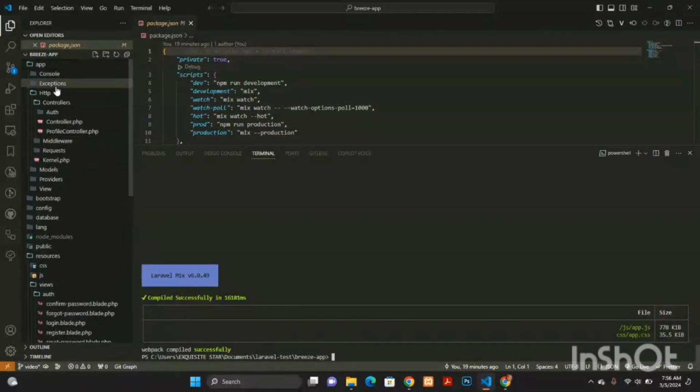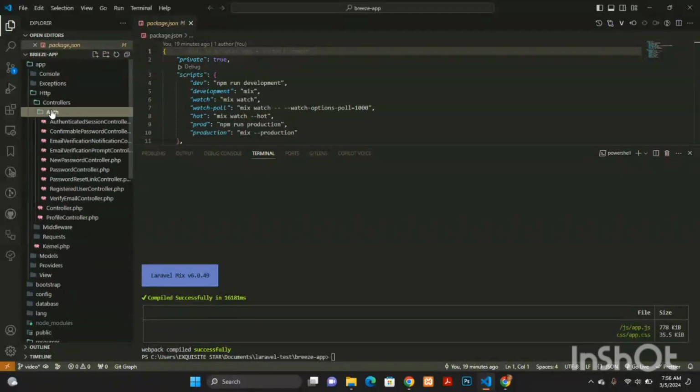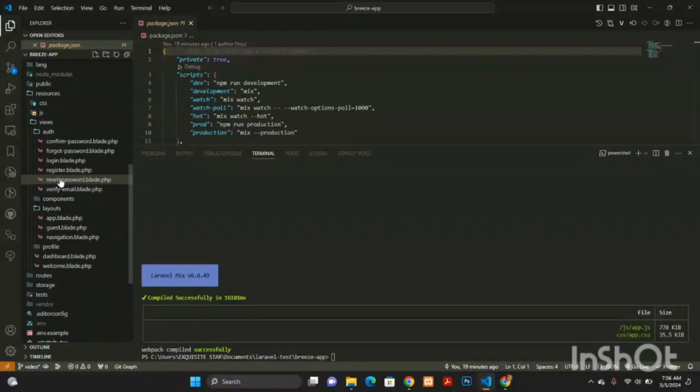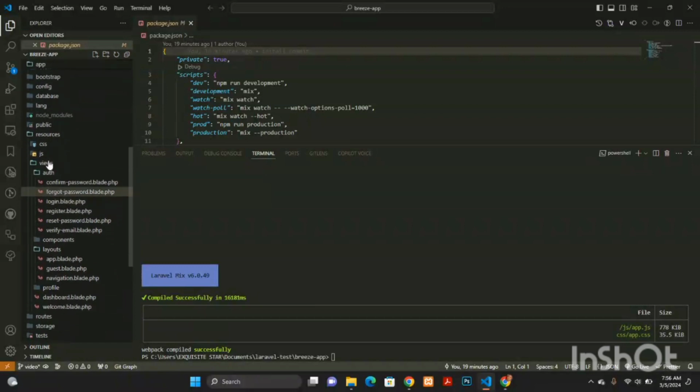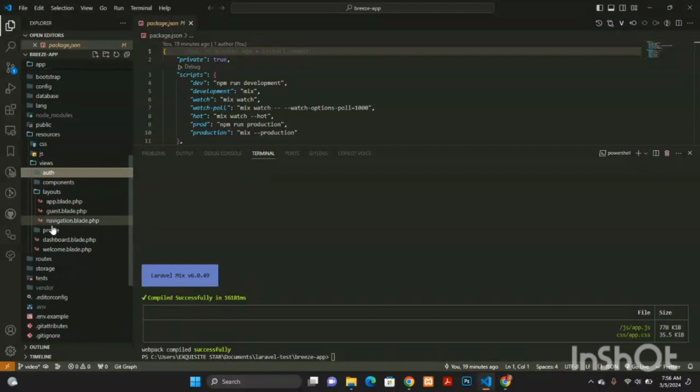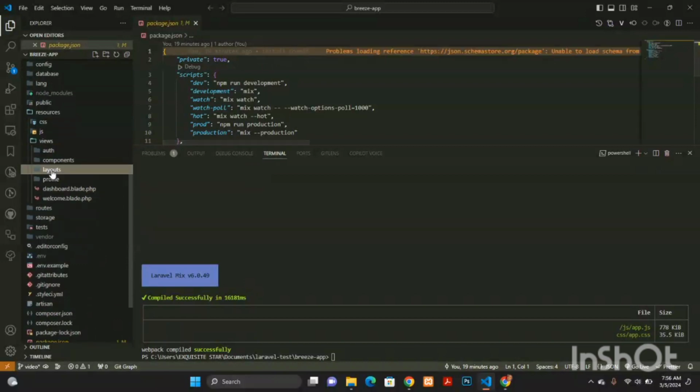Now, one thing with Breeze is that it generates some folders, especially the auth folder. In your app, Http, Controllers, you see an auth folder. Then in resources, views, you're going to see an auth folder too, and a layouts folder.